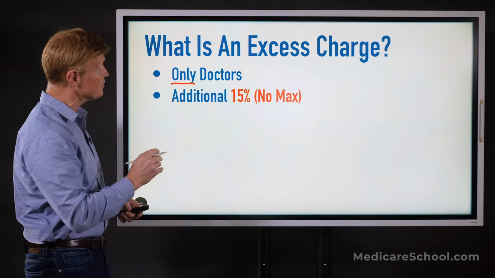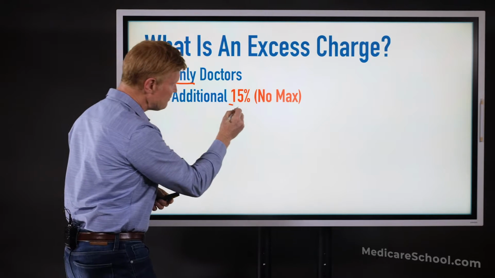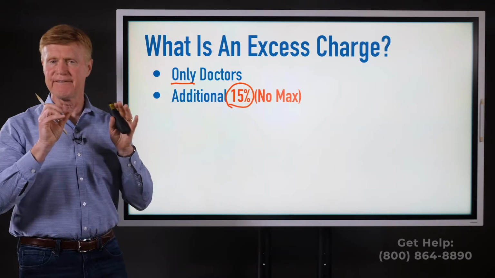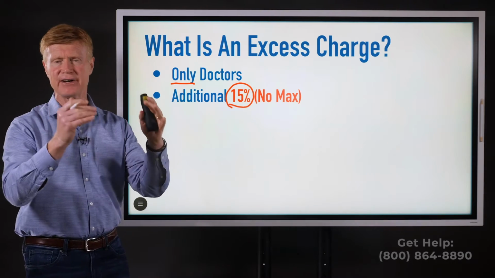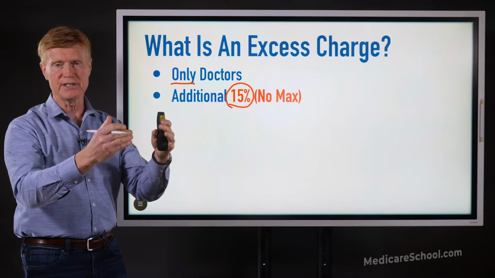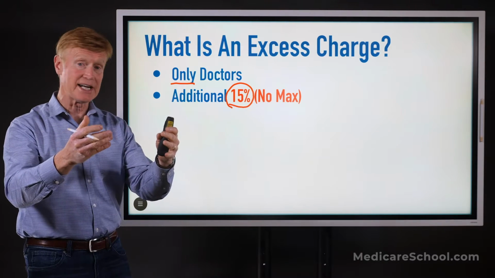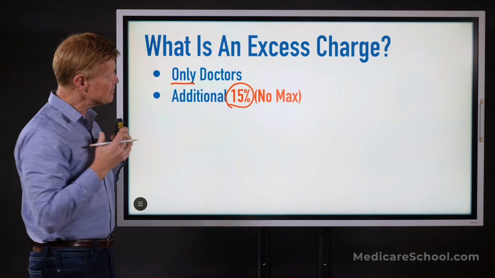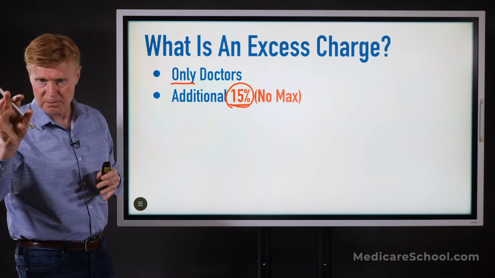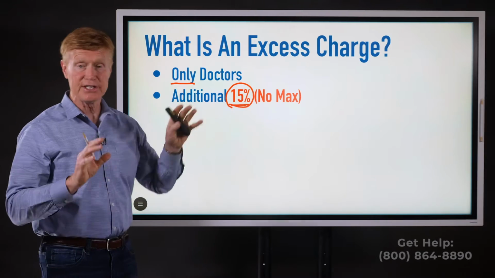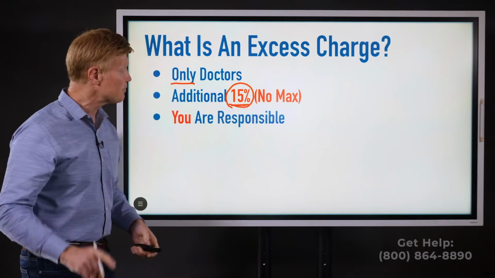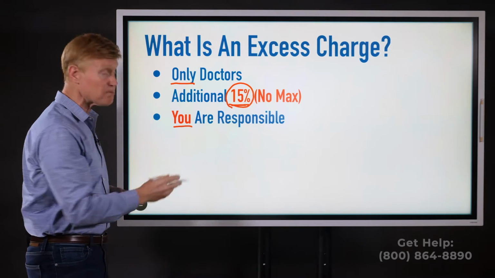And when they do this, what they're doing is adding 15% to the bill. For every service that Medicare covers, Medicare has a fixed payment. We call it the Medicare approved amount, their Medicare reimbursement amount. So when a doctor sees a Medicare patient but does not take that as payment in full, that doctor has a legal right to add 15% to the bill. And one of the problems with that 15% is it never, ever stops. Doctors can continue to do this and you will be responsible for it. So that's really the biggest problem with it.